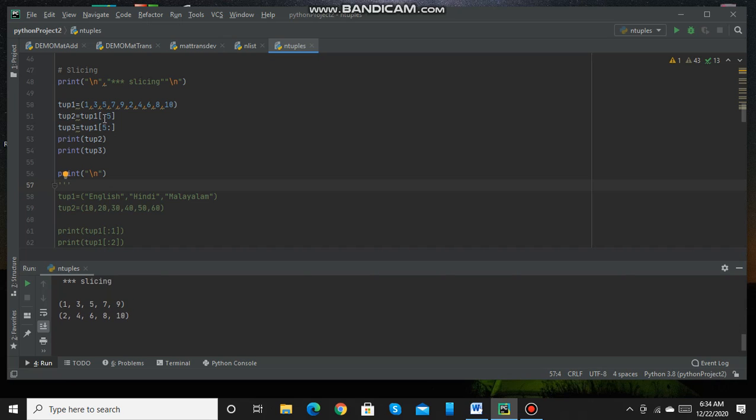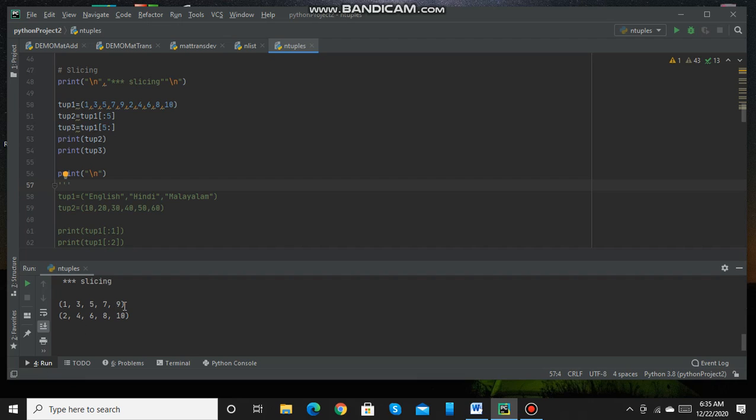So here tuple 2, :5 means it will pick the elements before the fifth index, that is 0, 1, 2, 3, 4 and 5. In index 5 the element is 2. So all the items before that will be printed, that is 1, 3, 5, 7 and 9.